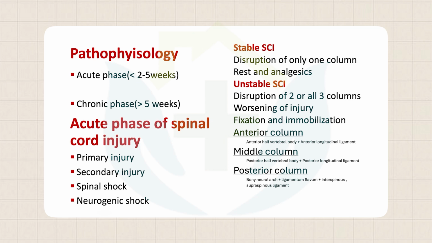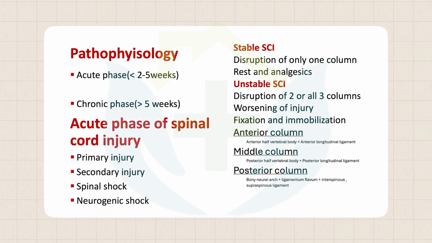If you can recall from the previous class about traumatic brain injury, our motto was to prevent the secondary brain injury like hypoxia, cerebral edema, electrolyte injuries, excitotoxicity, etc. Similarly, here the same concept applies. We want to prevent the secondary injuries, and notably there are two important phenomena, which is why the class is being taken today. That is spinal shock and neurogenic shock. This will be discussed in detail.